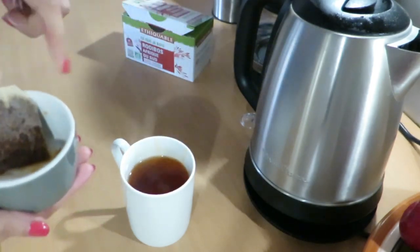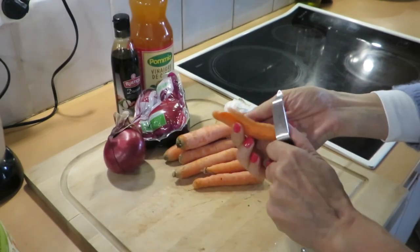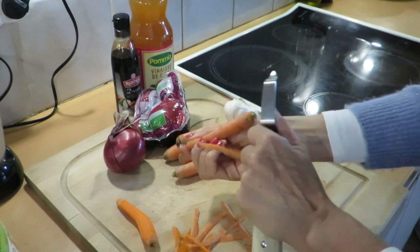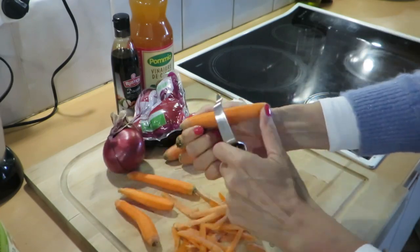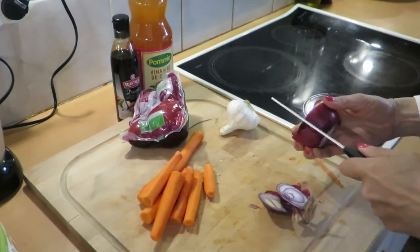I can get about three uses out of this tea bag. Two things I like to do at the start of the week — I normally do it on a Sunday afternoon — is I prep my no-tomato sauce and I do my bread, which you can see in the card above from one of my previous videos. So we're going to get going with the no-tomato sauce.